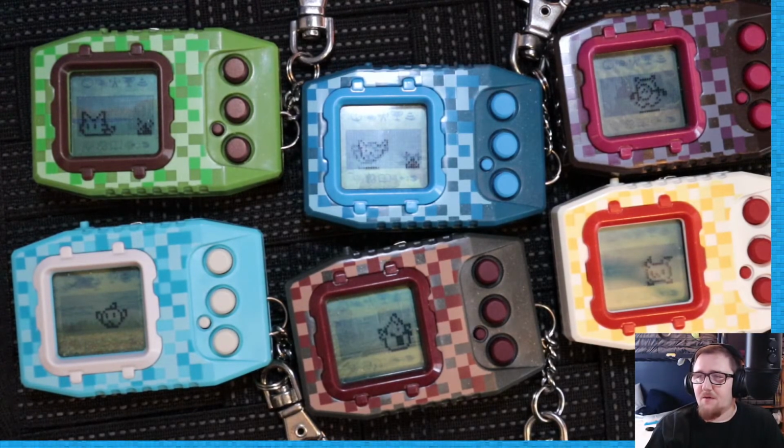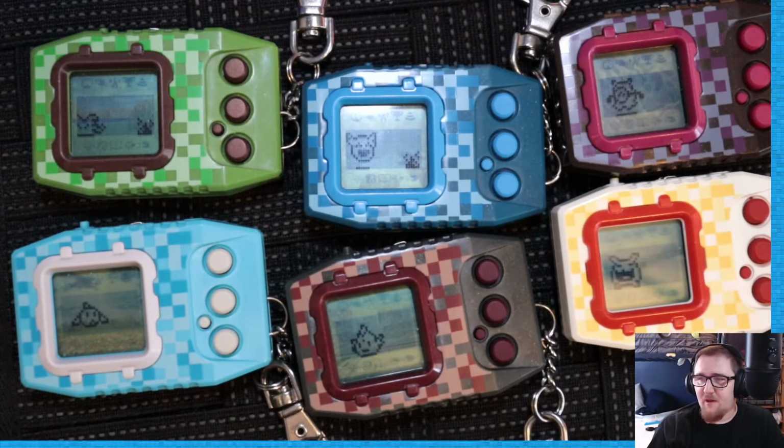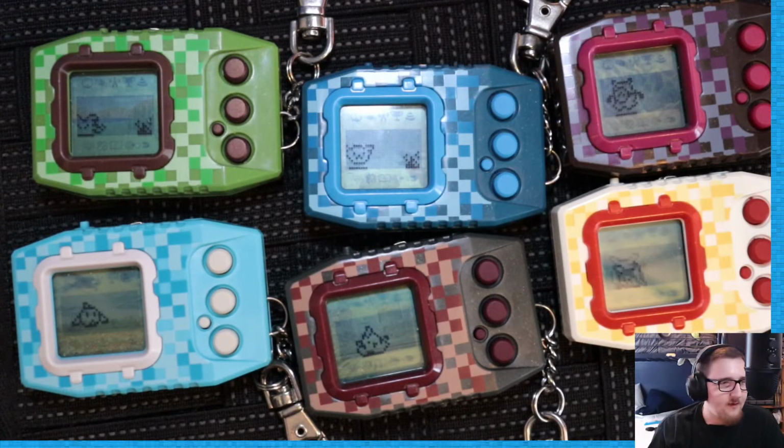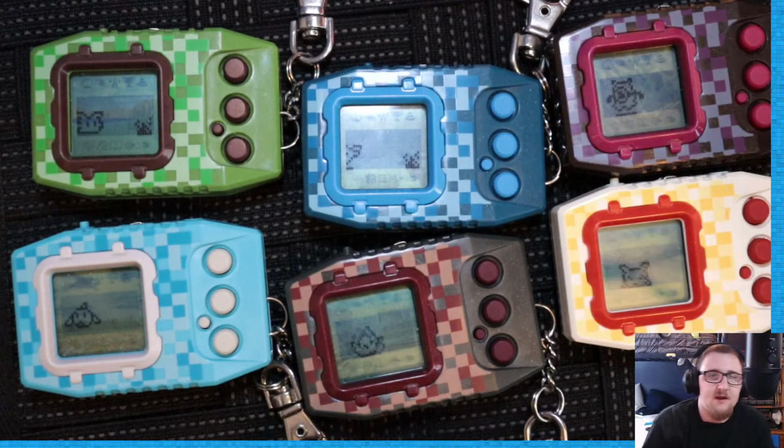So for Tsunarizamon, we need 3 effort, so training that's no problem. Gizamon, we need no effort. Ghostmon, no effort. Pomamon, 3 effort. Jokemon, actually I need a little bit less than 3, but I'm just doing 3 for all of them to keep it consistent. 3 for Pomamon, 0 for Junkmon, 3 for Shoutmon. Oh no, wait, we're doing Guilmon, so 0 for Guilmon. So we could train them all at least once though, and get a look at them faces.